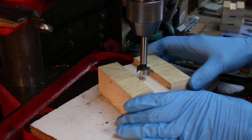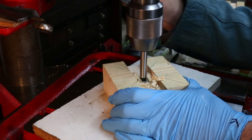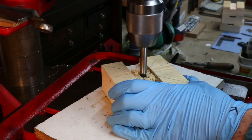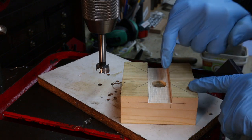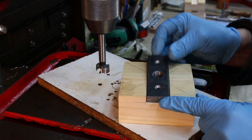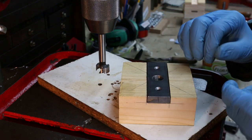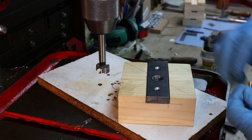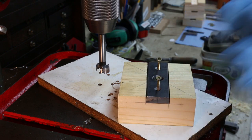Back to the wooden foot now. In the drill press I use a 20 millimetre diameter Forstner bit — this type of wood drill produces a nice round hole. I've used a bradawl to mark the centre for the drill to follow, and you can see the drill cuts nicely and produces a good round hole. Our wooden foot is coming along nicely. We now have that 20 millimetre hole drilled down through the centre, and when I put the load-spreading piece of steel in the top I can see it lines up bang on the centre of the hole. I've also drilled out the two holes either side — 4.5 millimetres in diameter, countersunk on top — and they will take the number 3 by 35 millimetre wood screws which hold the steel in place on top of the foot.